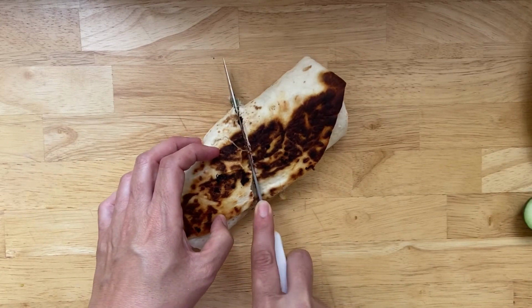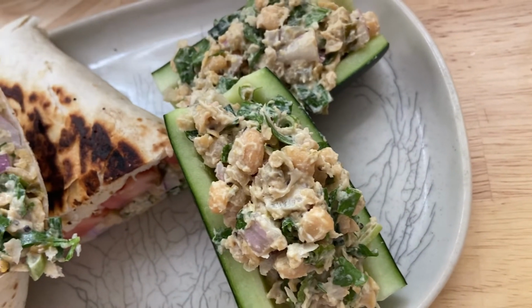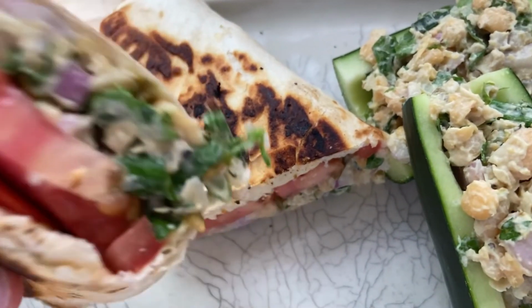This is like the most satisfying lunch, and it feels like I'm being decadent with the tuna melt, but I'm not. I'm actually eating quite healthy, so yay. And there you have it, chickpea tuna melt and tuna cucumber boats. Super simple, the easiest meal prep recipe.